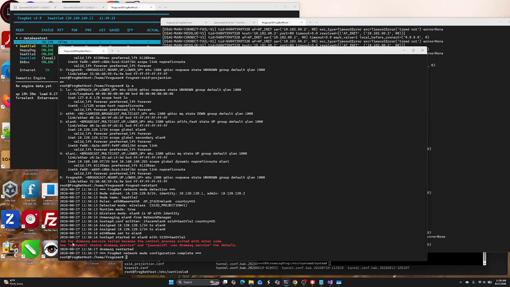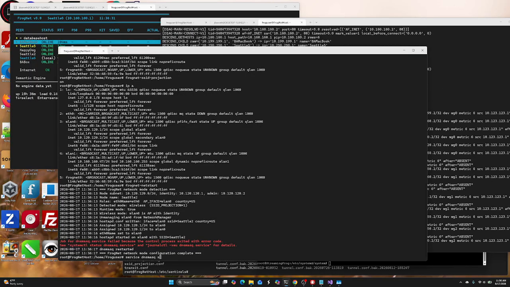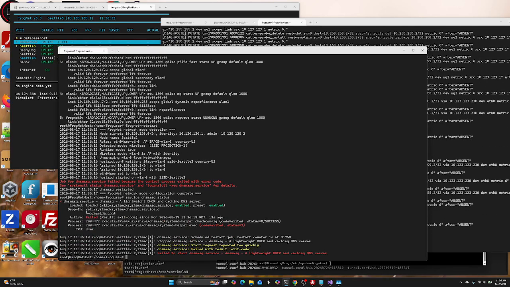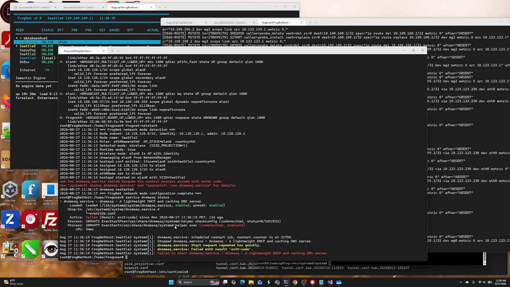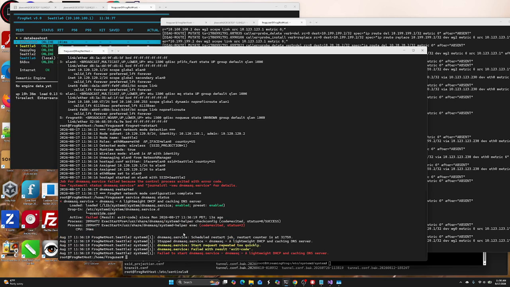And what is complaining here is job for dnsmasq failed. So this is telling me dnsmasq is down. So why is dnsmasq down? That's a good question.